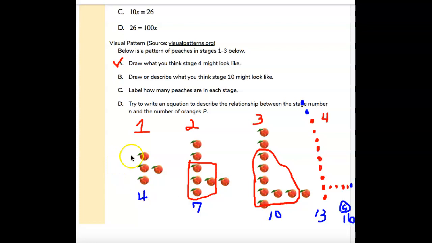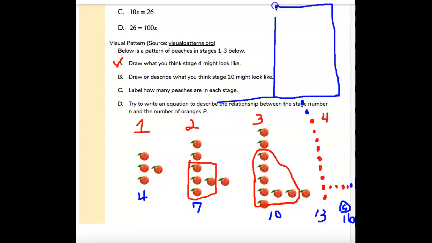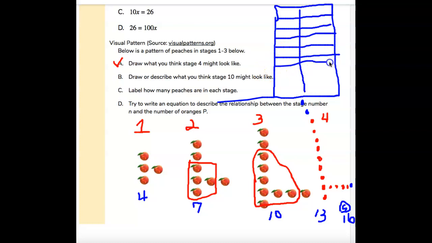All right, I'm going to show you another way that we can look at this. Down here it says we have to write an equation. So I want to show you a way to look at this so that it's easier to write your equation. I'm going to try to get it all the way to 10, but I don't know if I will be able to. But you can do that on your paper. Sorry about that. These are supposed to be beautifully straight lines, and you can see it's not so easy to do.